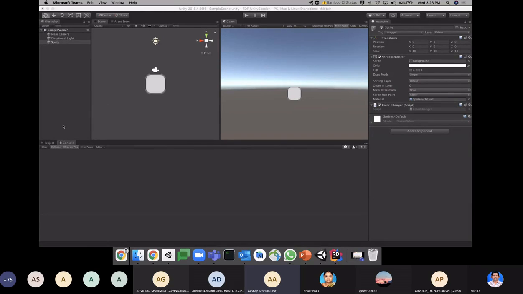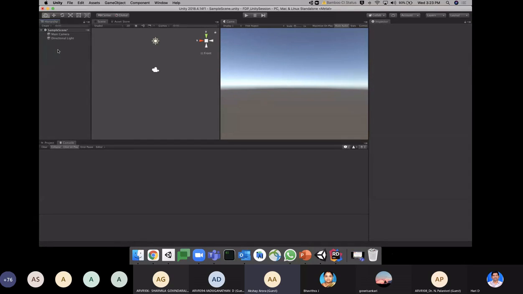Okay, so let's move on to a different topic called colliders and Unity physics. Sometimes you need to use the concept of physics in games, right? For example, if you are shooting something from your gun, it should hit someone, and the ball should have some effect on that enemy, right?